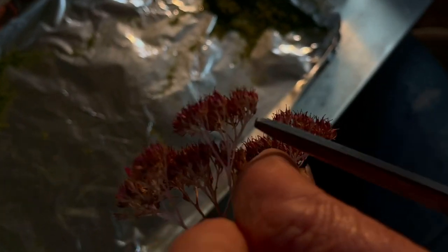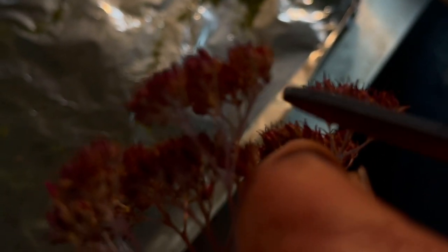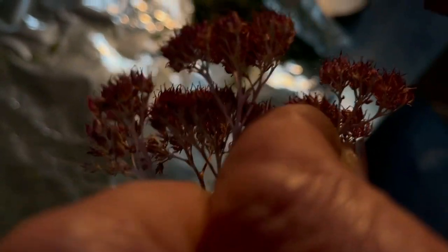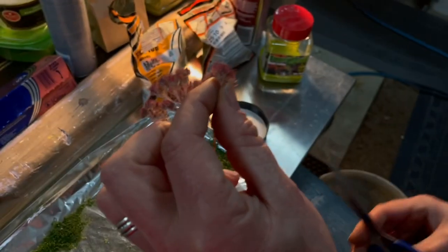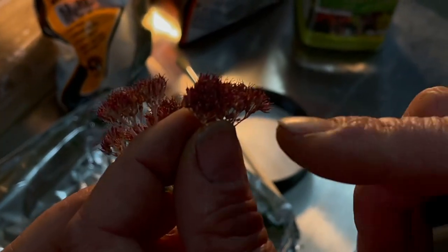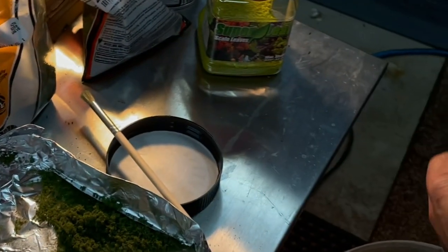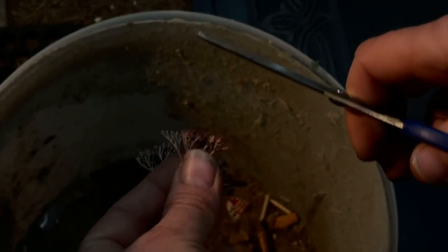So it gets a little bit tedious, but if you look right here on the ends, you can see where the flower is. And let me get something to point here. So you can see where the flower is, and you can see where these little branches are at, right here at the top. What we're gonna do is trim those flowers off. So let me trim this, and what I'm gonna do is kind of pinch it lightly, but we don't wanna pinch it too heavily because we don't wanna break any of those little branches. So I'm just gonna pinch it lightly, and then take this and trim over the top.